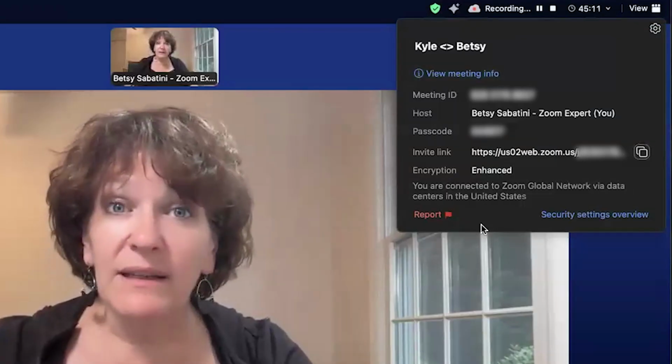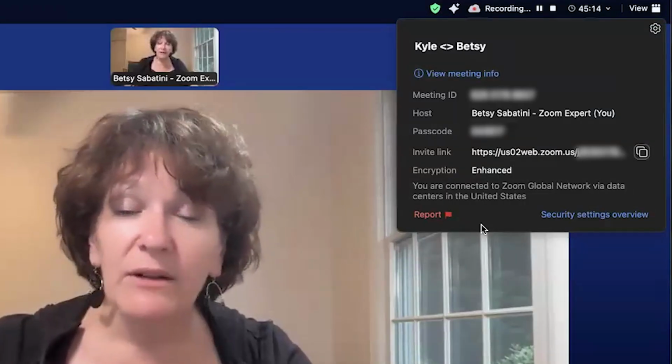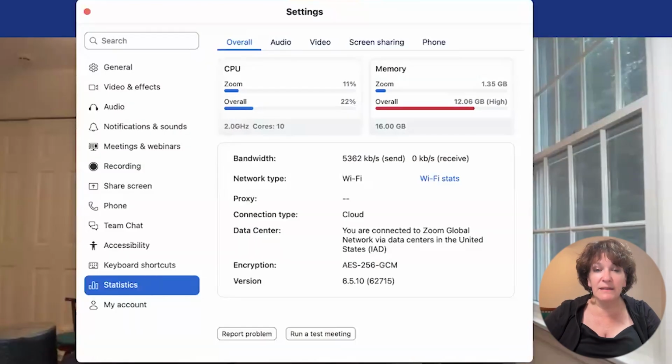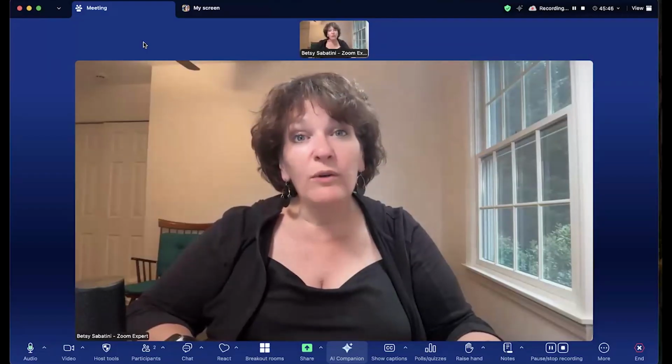Let's just go click up there, and it reveals a box that gives you the information about your meeting, the meeting title, the meeting ID. In the upper right corner of that, you can click on the gear. And from here, we're back to settings, where you can view the version at the bottom right-hand side. Make sure you're on the statistics line item on the left, and then you'll see your version on the right. If that version is out of date, then you're going to need to follow along either from the Zoom web portal or from your Zoom Workplace app home screen to run an update. And that's it. Now you know how to check your version and update Zoom.